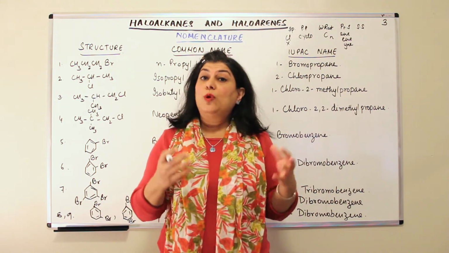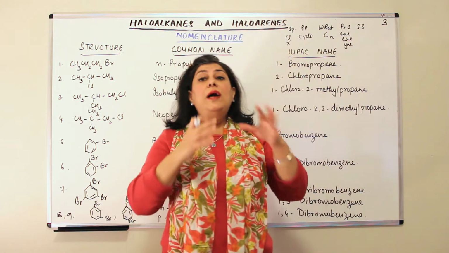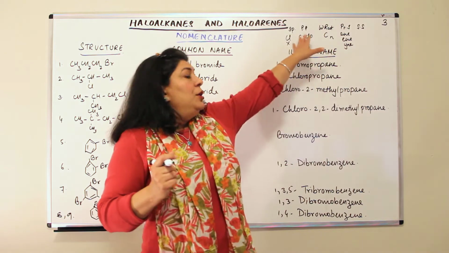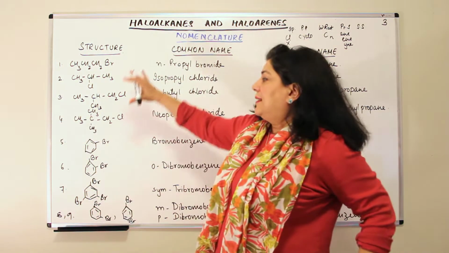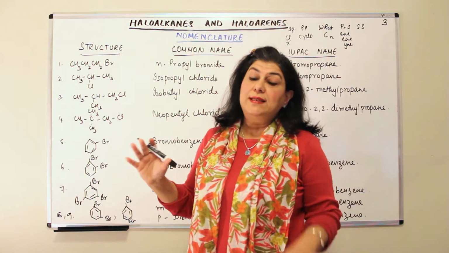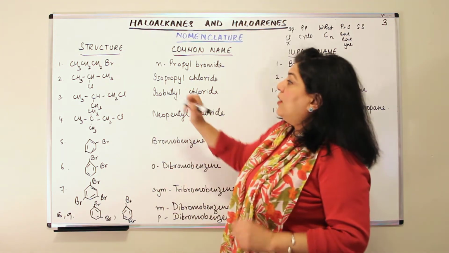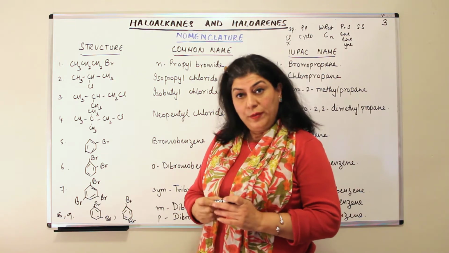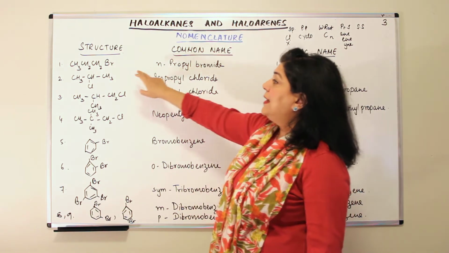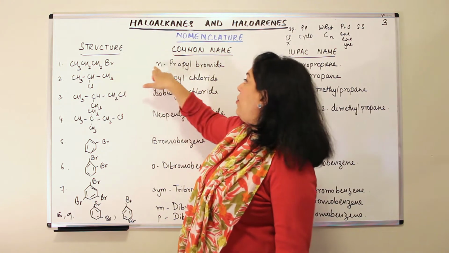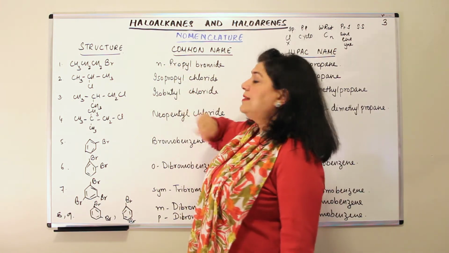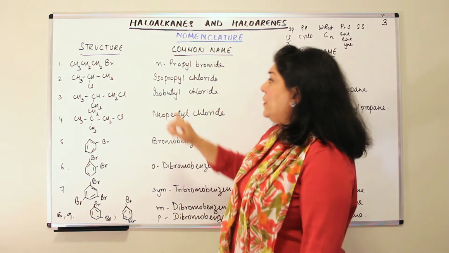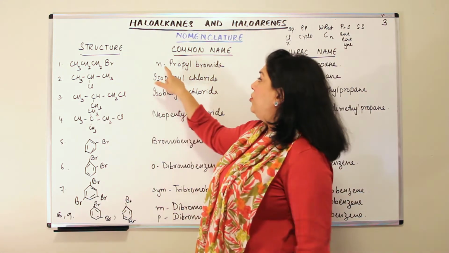I would encourage you to watch those videos and go into details of how the IUPAC nomenclature is done. Using this basic information, let us take this example of about 9 compounds and see how they are named. Now this was CH3, CH2, CH2Br. And I told you that in common nomenclature, this compound would be known as normal propyl bromide. N stands for a simple chain, right? So a simple straight chain would be a normal.